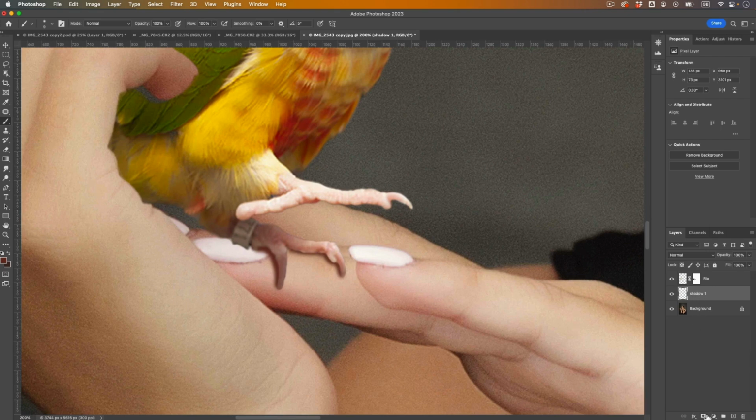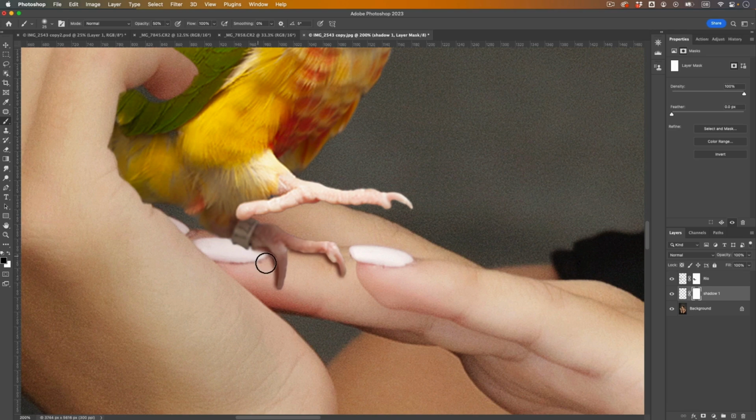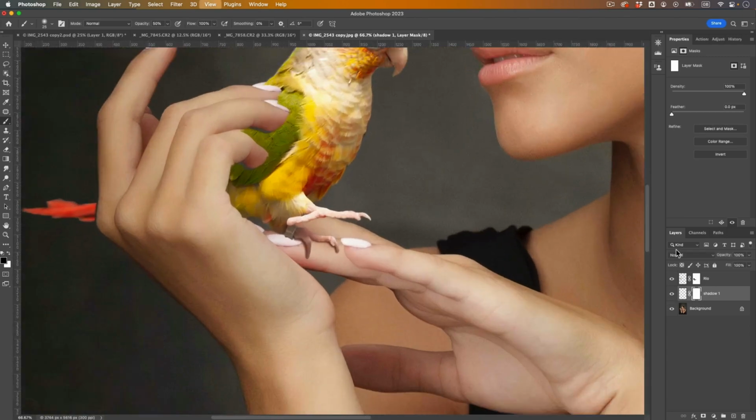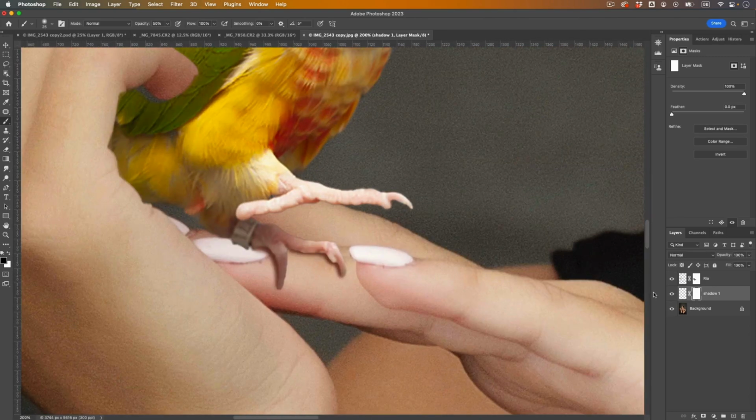But I think this shadow is too much over here, so I'm going to use a layer mask just to brush out a little bit, and use a black mask. Let me just use opacity 50 and go over it very quickly so it looks more believable. Okay, so that's before, that's after, right? And then we're going to do a second layer of the shadow, okay? And the second layer will be softer than this. Okay, we're going to do 3 layers, and the third layer will be very soft, okay?